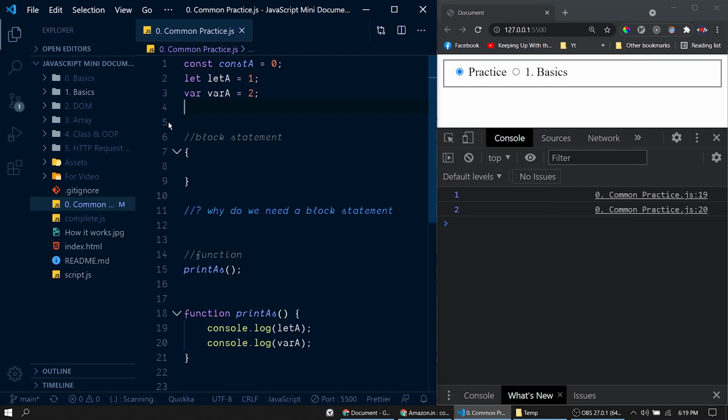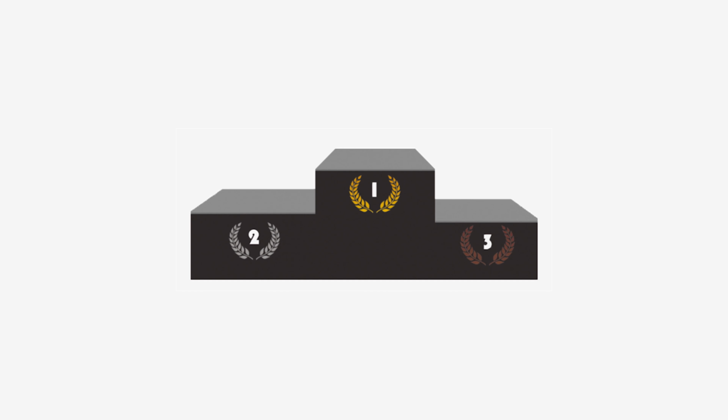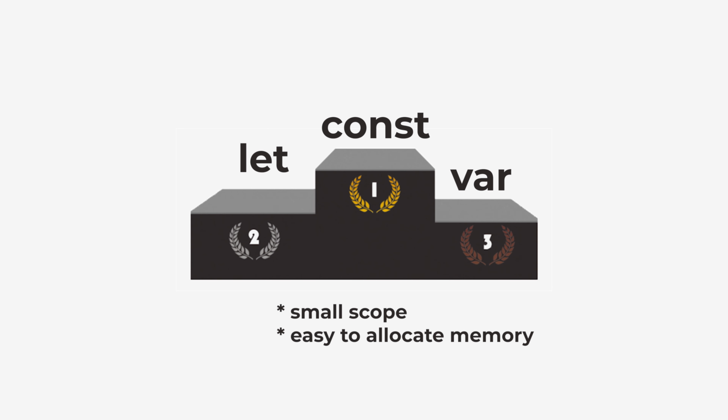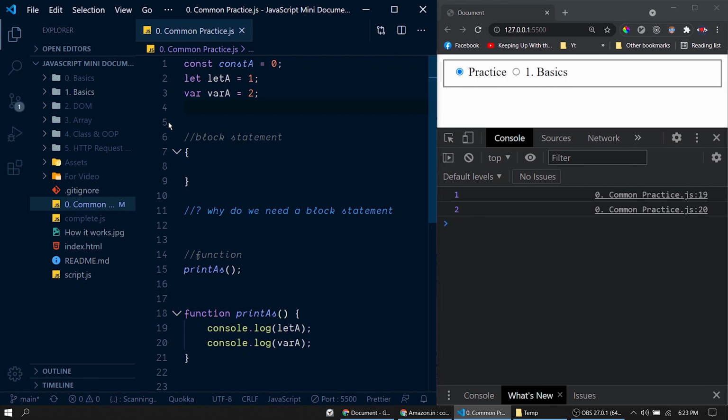Let's discuss best practices while using these keywords var, const and let. So the order of keywords is like this. Use constants wherever it is possible. If constant is not an option, then go for let variables. If it is necessary to have a global scope variable, then only go for var variables. It is the least recommended way of declaring variables in modern JavaScript. Here the logic behind the order of these keywords is based on small scope, thereby early release of memory and less memory overhead.